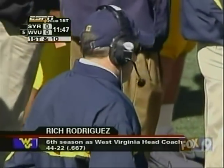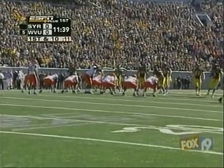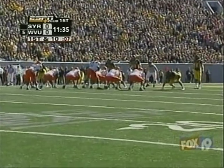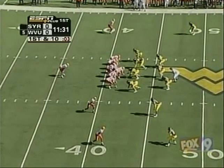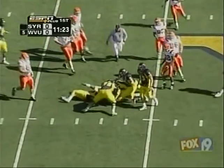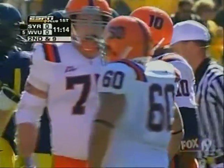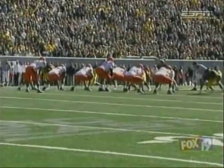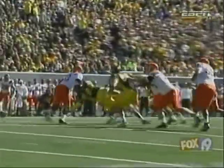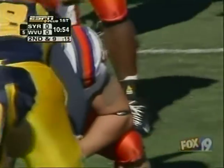Rich Rodriguez, head coach of the Mountaineers, four Big East titles, defending Big East champion — last week plagued by multiple penalties. Richie said there's not going to be any Dr. Ruth, Dr. Phil, no Oprah, no looking for your inner self. No holding hands, no kumbaya — we're going to go to work. A first down run sets up Syracuse at its own 42. Patterson drives, gets good protection, but Jay Henry gets the sack — gain of one. The Orange offensive line cannot put Perry Patterson under this duress and pressure early in the game.